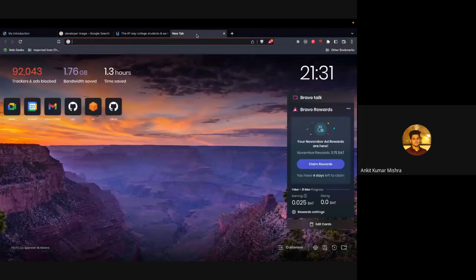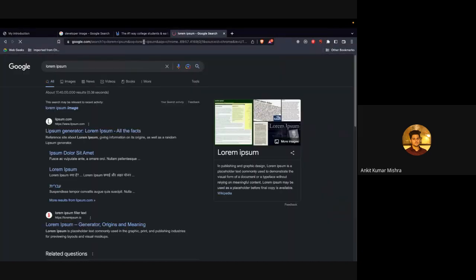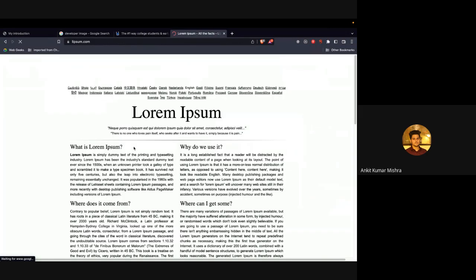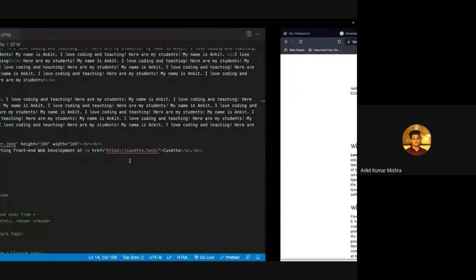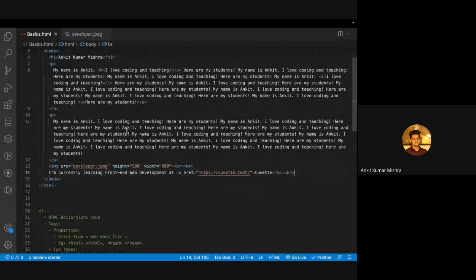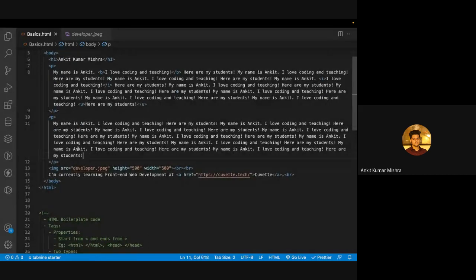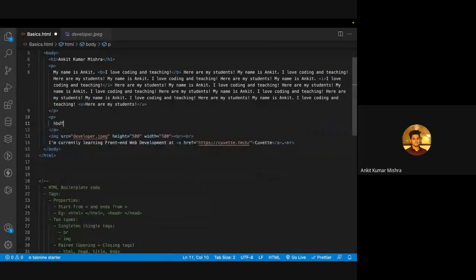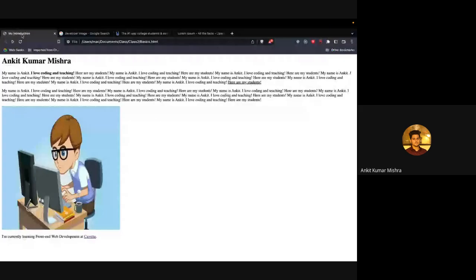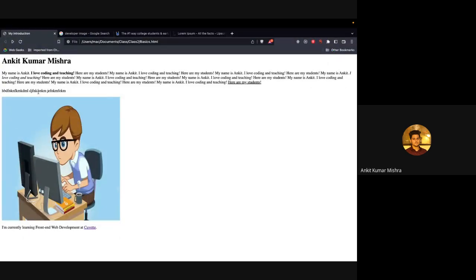Let me also give you something interesting which you shouldn't be using as a beginner, but with time there might be a need for some real-looking content. Why do I say real-looking content? Right now, whenever I tell you to create paragraphs, a lot of students might end up doing this. Now tell me one thing, is this looking like real content? No, right? This doesn't look like real content.